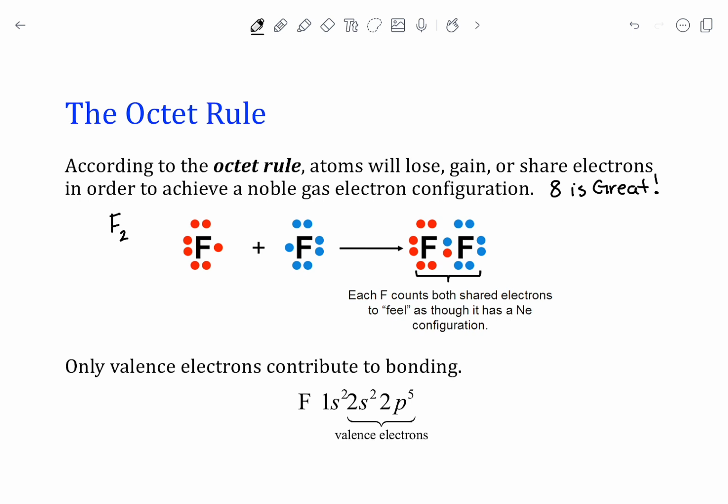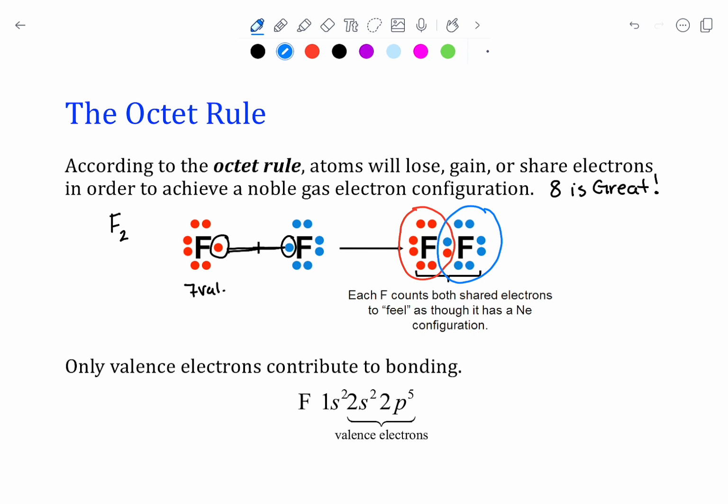So each fluorine atom in F2 has 7 valence electrons, where one of those electrons in each of them is unpaired. Now, because both fluorines have 7 valence electrons and they're 1 electron away from having a full octet, or 8 electrons around them, what these two atoms are going to do is share those electrons so that they can each claim 8 electrons. So the fluorine here in red gets to claim these 8 electrons, and the fluorine with the blue electrons gets to claim those 8.